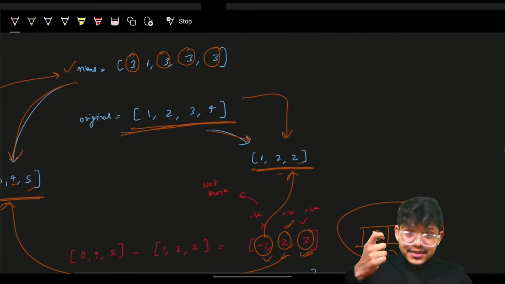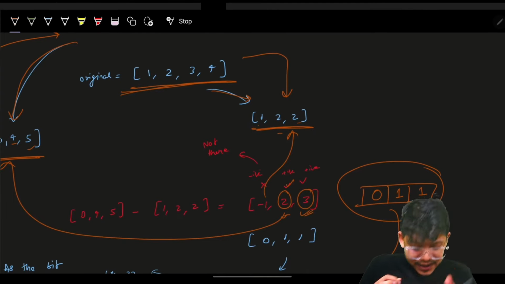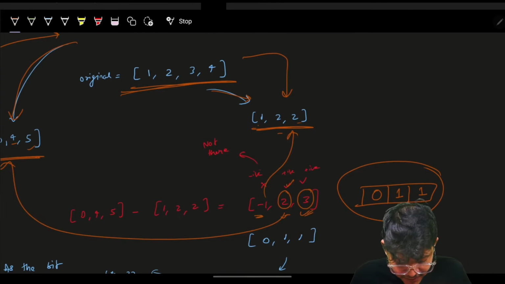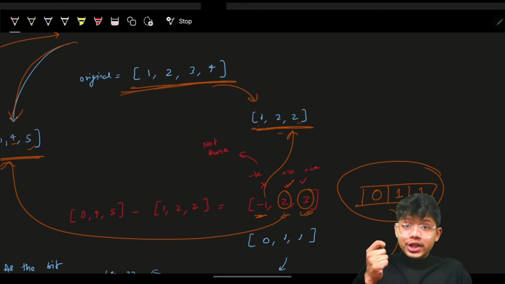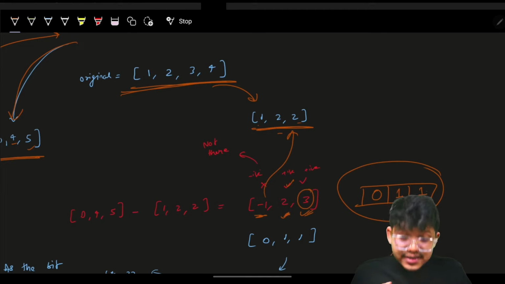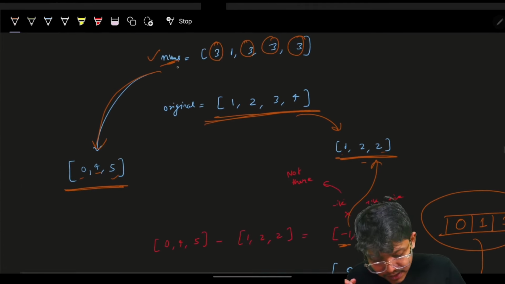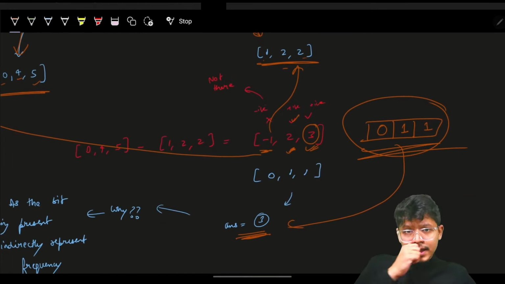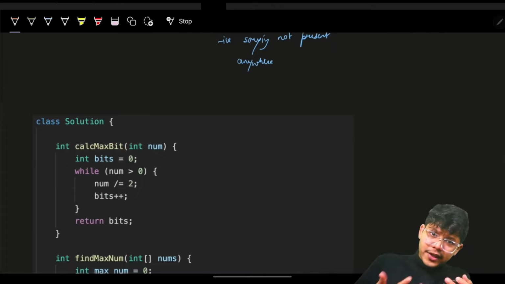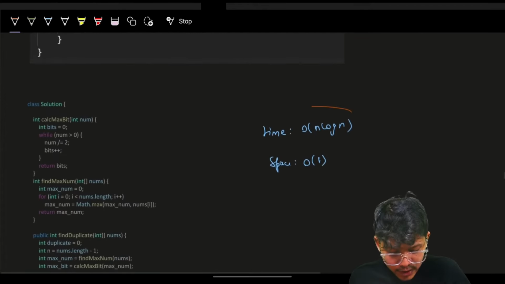So that is the reason why converting to the binary form and then subtracting made me sure that if this is negative, it would for sure be coming in from my original. If it is positive, then it is coming from my extra thing, from my nums vector. And that's how I can simply solve it. Now that is another way to solve it, but you will see the time complexity of this will also be O of n log n.